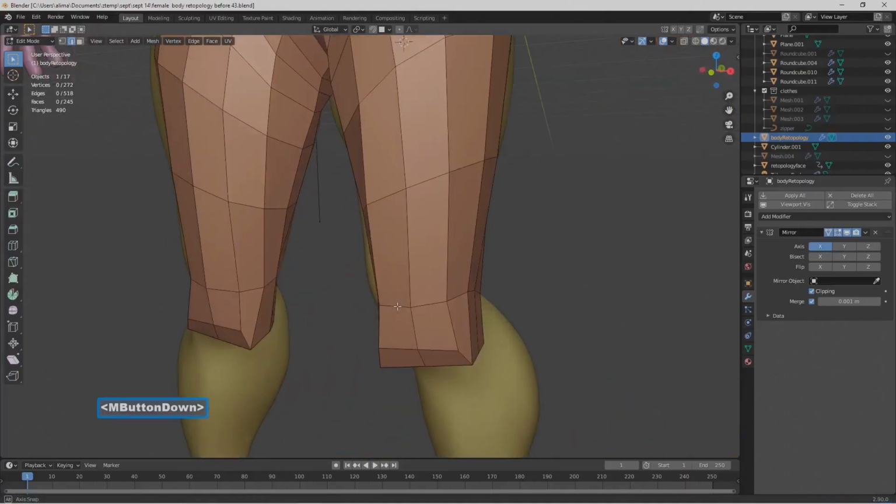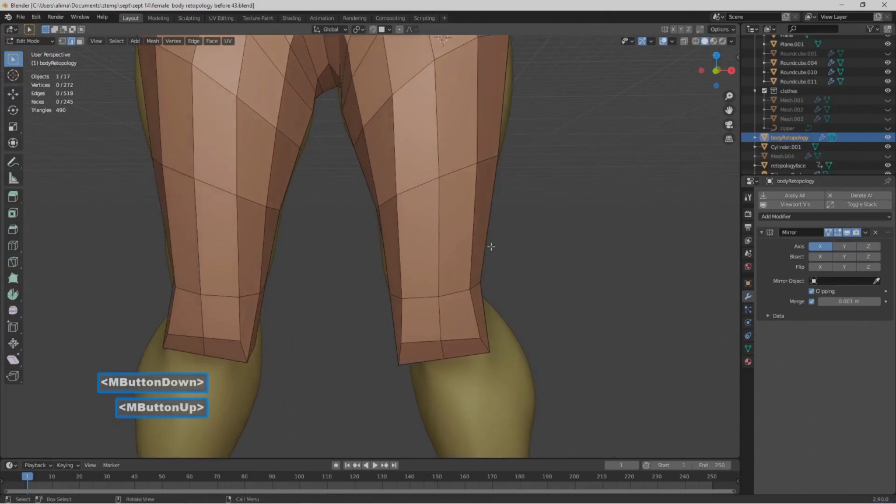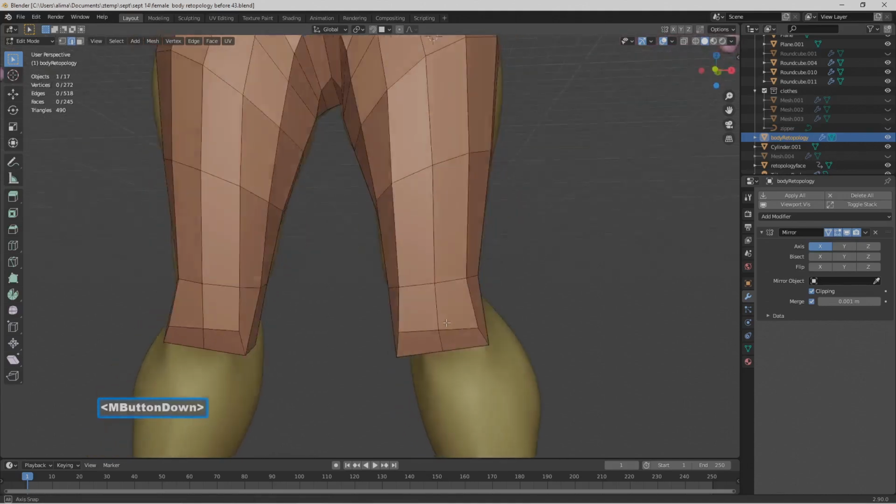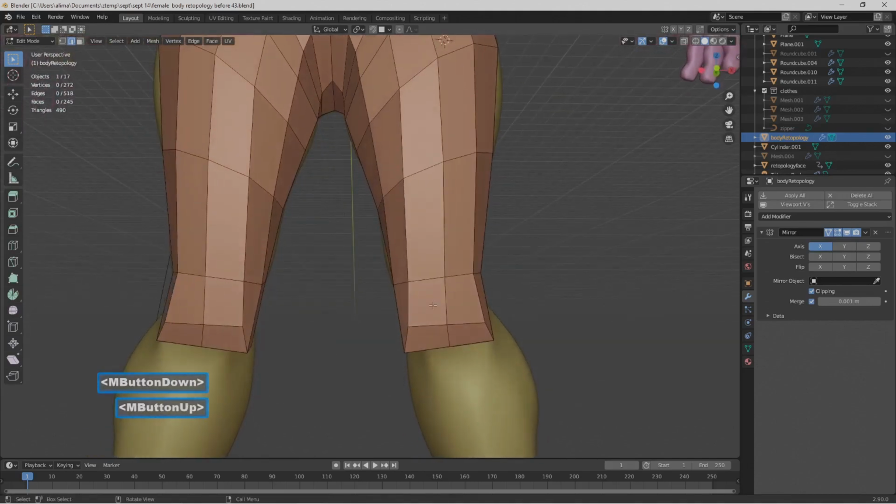Okay, I'll hold the mouse button to rotate. Okay, so the plan is for the shrink wrap modifier to make this go to the leg. Also for the geometry to be reduced right where the knee is at. So there's limited issues as far as the leg moving. That's why I chose to reduce the geometry right over the knee.